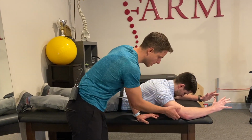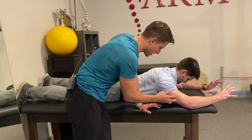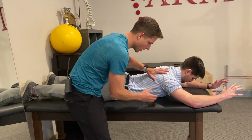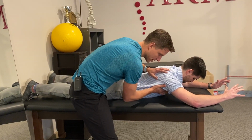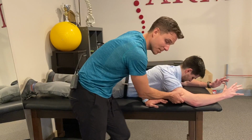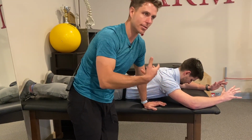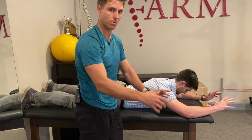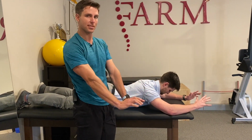Now we got some movement down here, and then what we could do is graduate him up with this same feel, because now we have a very nice dynamic stability situation around his scapulothoracic joint where his triceps is saying, hey, I don't need to work. And then we graduate them back up to 6-month plank or even transitions, which we have a video on, going from 3-month, where we load the base of the wrist, up to 6-month.